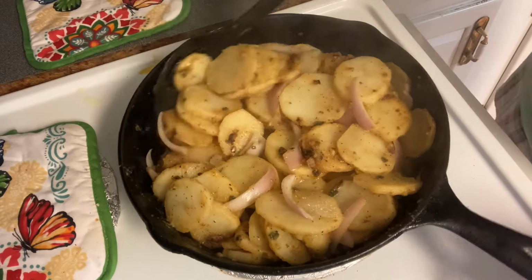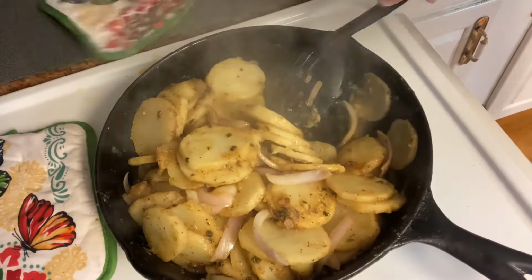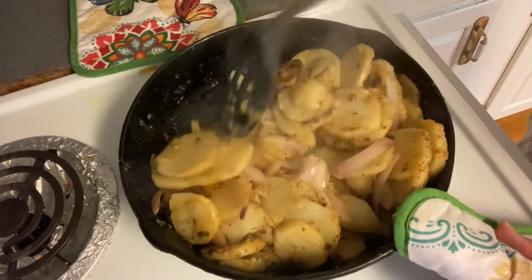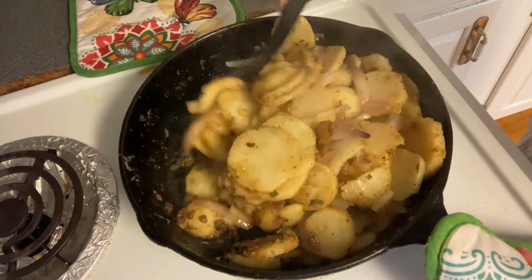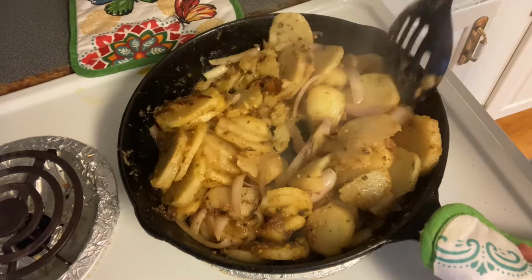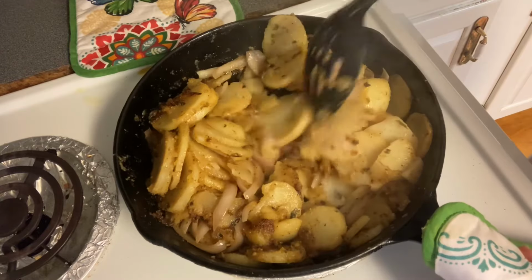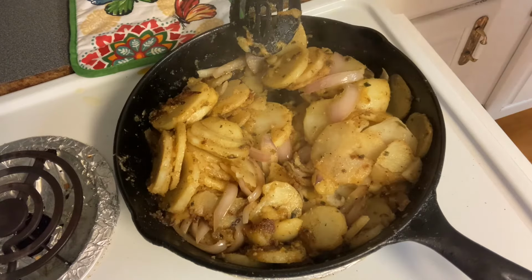Okay. Now, let's see, I think they're getting good and tender. I might leave that one over there to set my skillet on when I take it off. Now that they're getting tender, just try to toss them and get that goodness off the bottom of your skillet. But be easy with them because they're getting so tender they'll break all up into little pieces. I can't hold my pot holder.